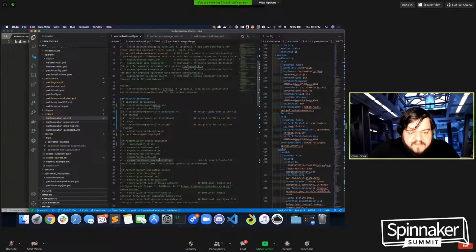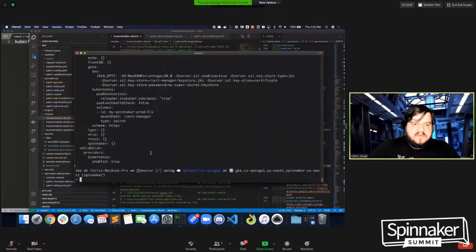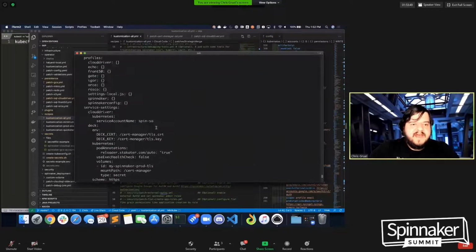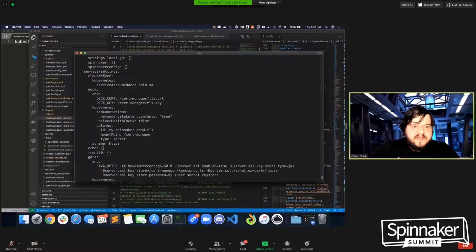Here we go. Like that. Now it's included. And so if I ran this again, customize, we see a whole bunch of stuff got added, right? Under service settings, we see there's the cloud driver thing that we added.